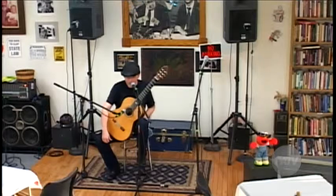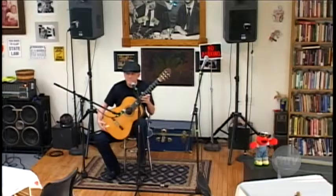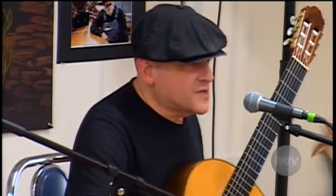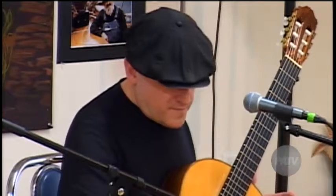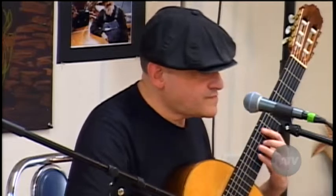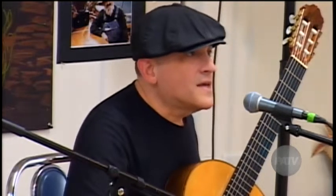So what I did was I went through a bunch of guitars, and I had this guitar that I've been neglecting. This is a long scale, big shot, concert classical guitar. It was a really big deal when I got it 32 years ago, but I've been playing all kinds of other things. If you watch my show, I've gone through a lot of Stratocaster obsessions and steel string guitar obsessions and electric classical guitar. This one is just a straight ahead, really well built classical guitar, made by one guy. I have been neglecting it, but I restrung it and shined it all up. There were some cobwebs inside, and I've been playing it.